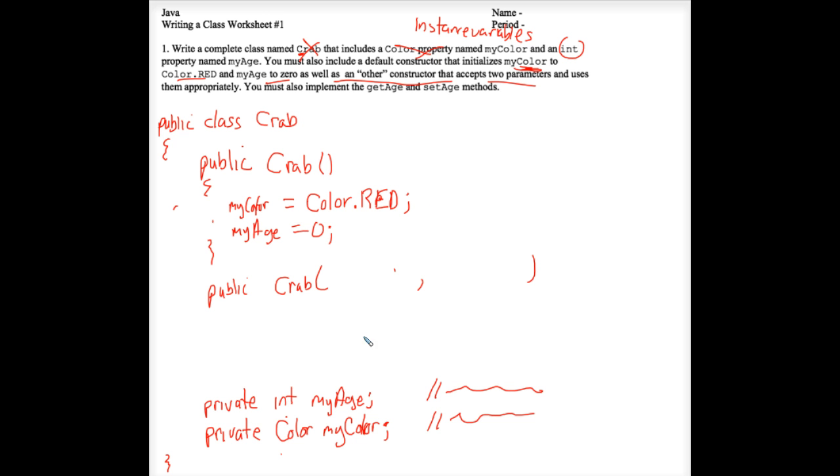Of course, age is a parameter here. It needs to be known to Java that that's an int, and color here with a lowercase c needs to be identified as the data type color with a capital C. Well, in the other constructor, similar to what we did in the default constructor, we need to set something equal to something for both of these properties. Well, you put the property that you're setting equal to something on the left, and the value that they're being assigned goes on the right. Now, instead of zero being placed here for MyAge, you're really putting in the parameter name, and we would put color here.